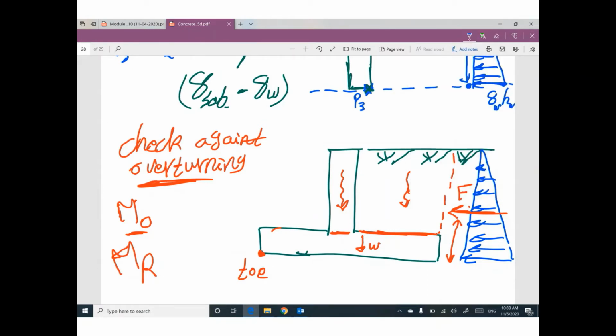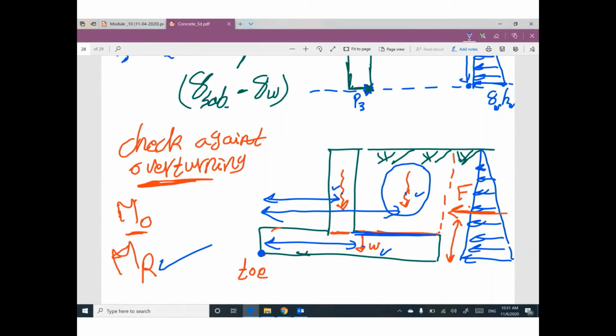I know we have lateral pressure from the soil, but at the same time, we have own weight for the retaining wall. We have own weight for the soil above any part of the retaining wall. All of these forces will make a resisting moment to overcome the lateral moment, or the overturning moment. So if you take moment at this point, this force times this distance, this force times this distance, this force times this distance, I can figure out the resisting moment.